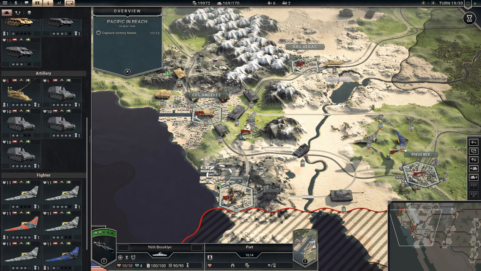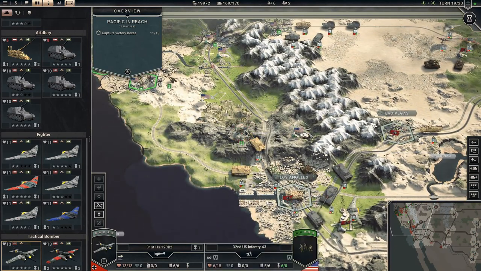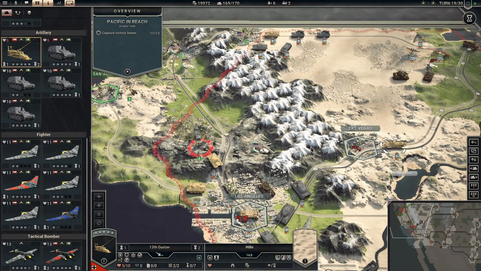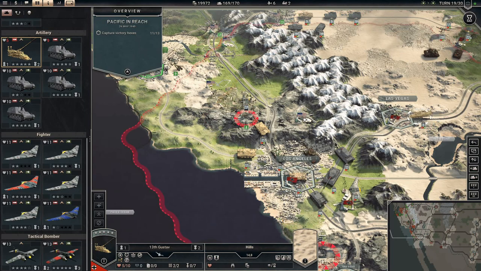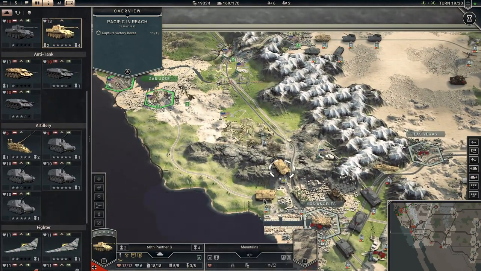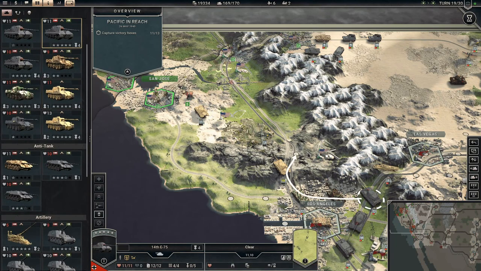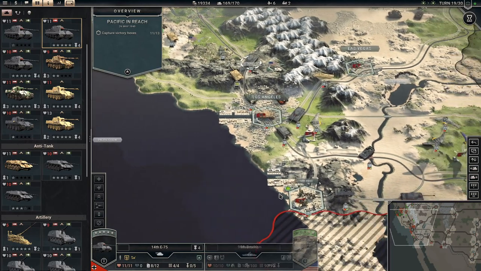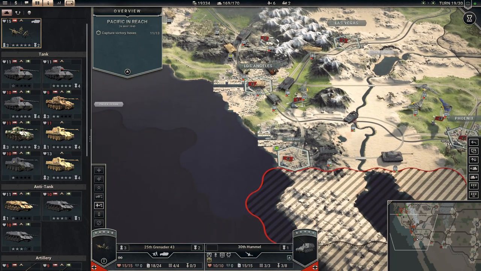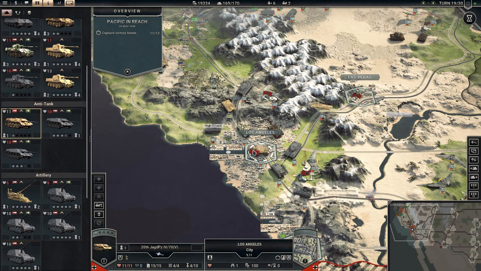How did the Brooklyn just get back to full strength in San Diego Harbor when we've taken San Diego? It doesn't matter. You can't get a pot shot in there. Well, we can finish him off. Guess I'm gonna need some infantry to take that. We'll do that now. I think we'll just leave you back here to defend.